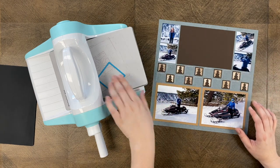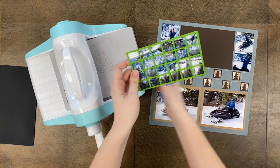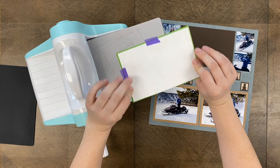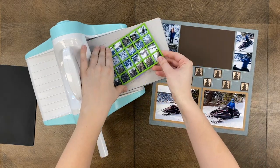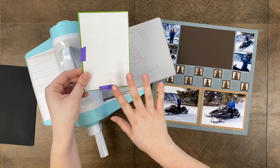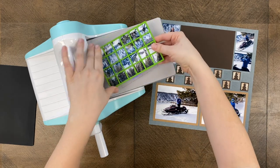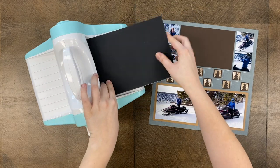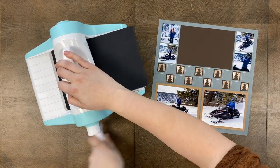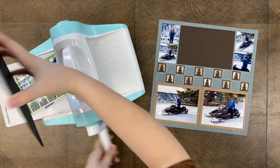All right, I have all my photographs cut here. As you can see, it's pretty simple to use a crease pad. You just got to remember those basic rules. You can also use the crease pad with the grid die, which is awesome. So just keep that in mind. I already went ahead and taped it beforehand, and now I'm going to follow the same instructions. My photograph's on the bottom, and then my die, and then the crease pad is on top. All right, and then I can roll that through, and of course I can glue all those little 1-inch pieces down on my page.